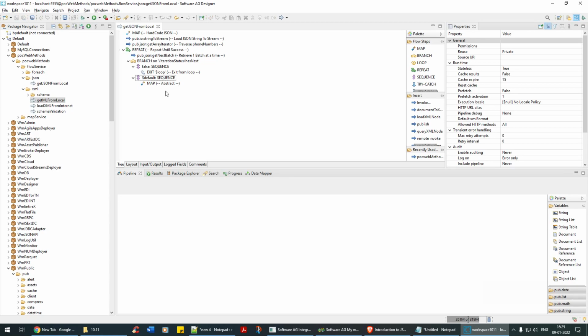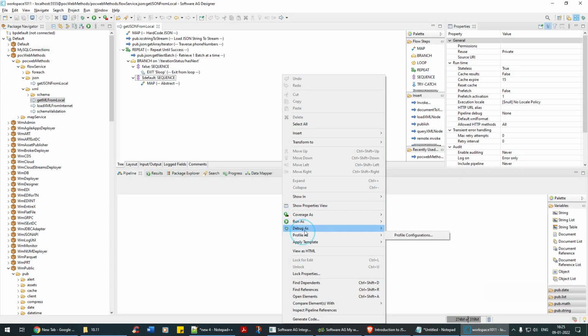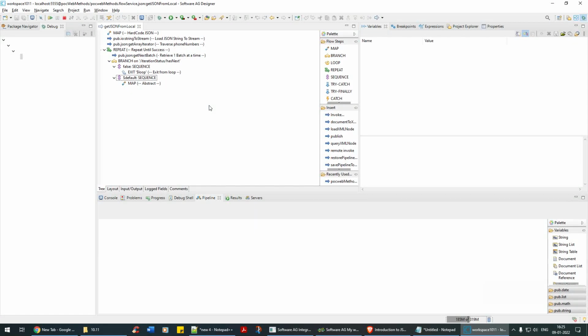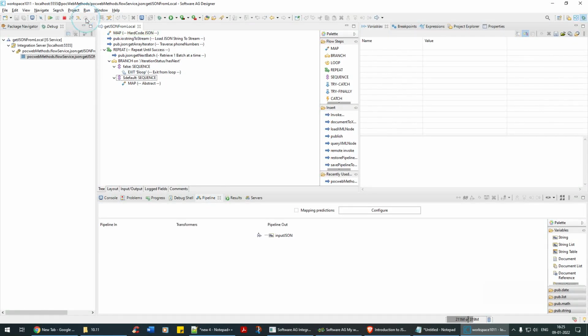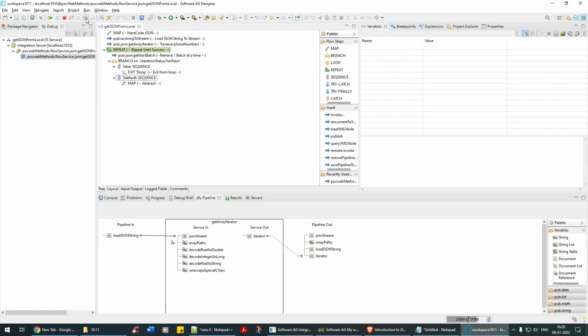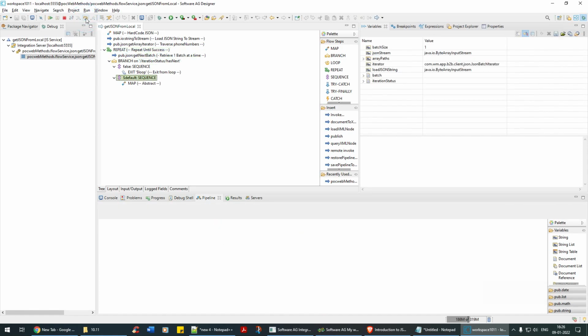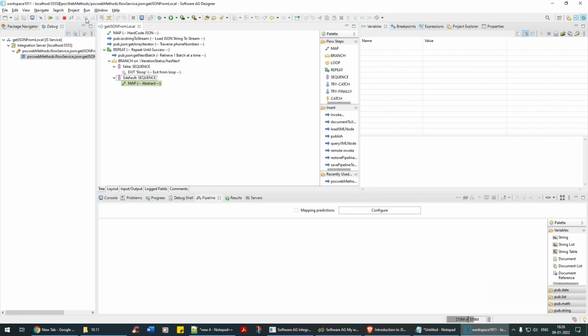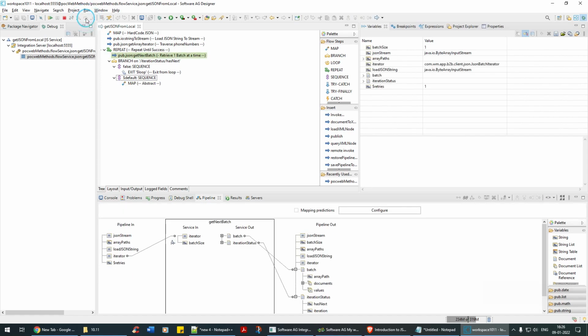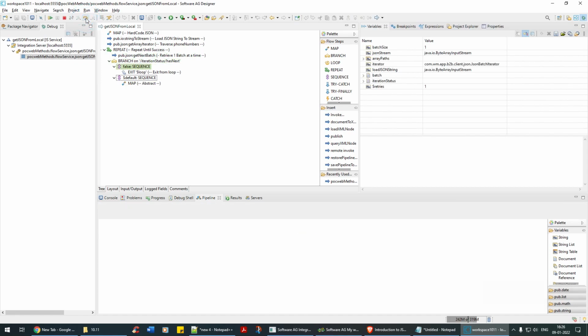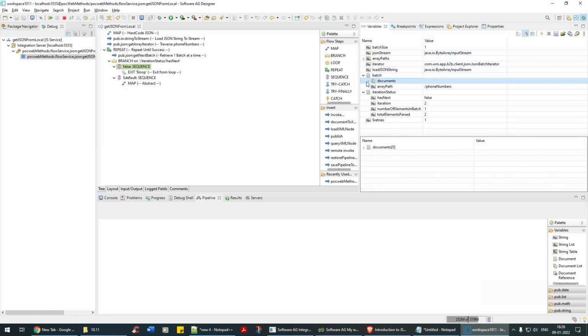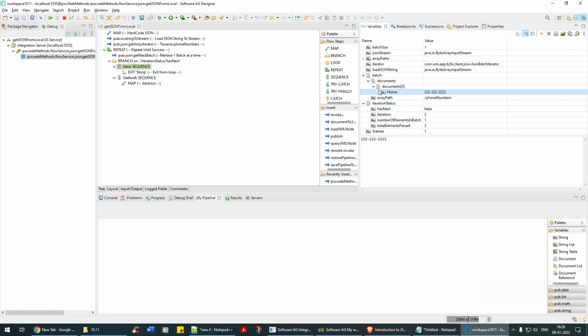Now let's debug this and check what happens. Debug as flow service. Okay, so repeat on success, next batch, it gets the next batch. Now first time it's default, it goes to that. Okay, cool. Second iteration, it also goes to default. Oh, okay, iteration has gone to 2, false. Okay, maybe the false statement.